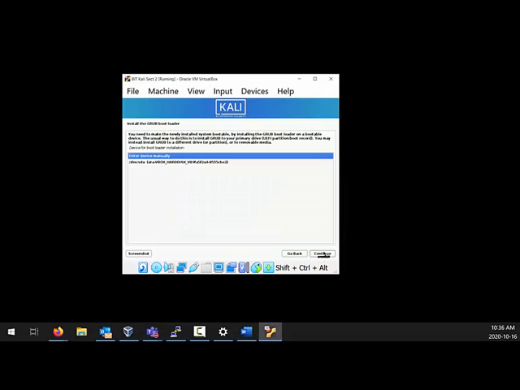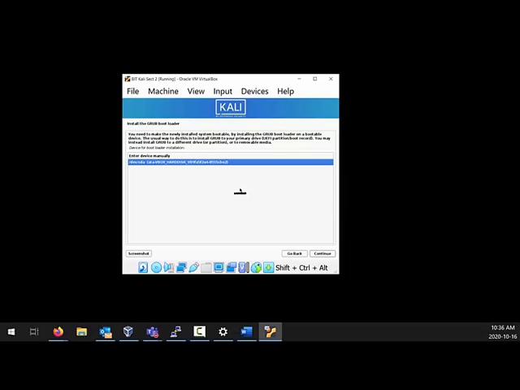The default should be fine, but again, on this screen, you have to tell it where you want to install your bootloader, because the Kali installer, an Ubuntu installer modified for Kali, is saying, hey, I'm about to change the boot sector or the boot partition of this hard drive.